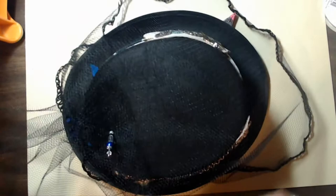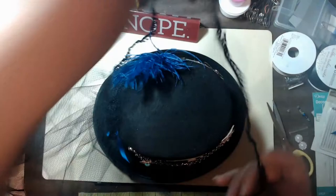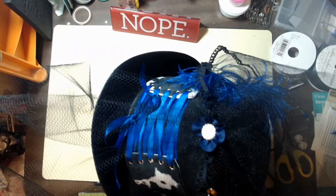So at this point, I think I'm gonna go ahead and call this one done, okay? I don't think there's a whole lot more that I could put onto this hat that would change it. So let's go ahead and take a look at what we have. All right, we're gonna call this one done. So we have our veil that comes back, and underneath our veil, holding our veil on, we have our little pearl piece here, and then we have our hat band that has its corset binding. We're gonna bring this back.